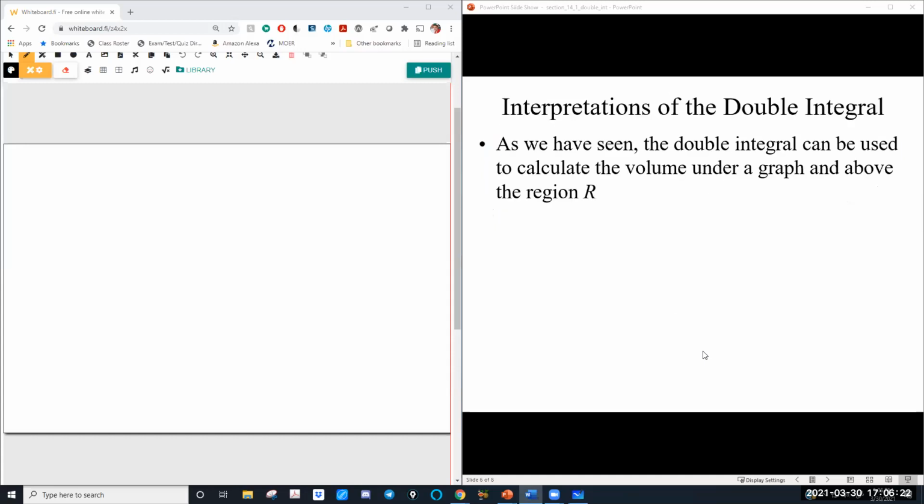But here's the first one that you want to take because it's so closely related to what we did in Calc 1. And that's that the double integral gives the volume under our surface. So if our surface is defined by F, then the double integral gives us the volume underneath F inside the region R. Okay. If you remember back to Calc 1, the definite integral gave us the area under the curve between our limits. Now it's giving us the volume because we've got this third dimension.